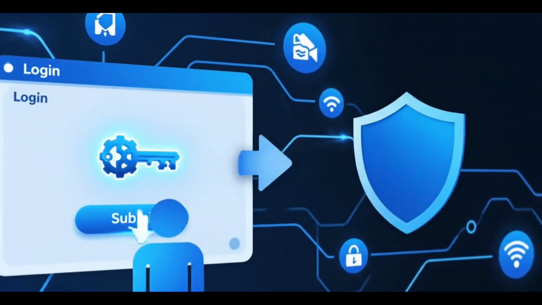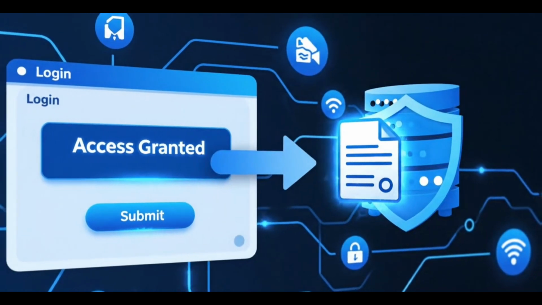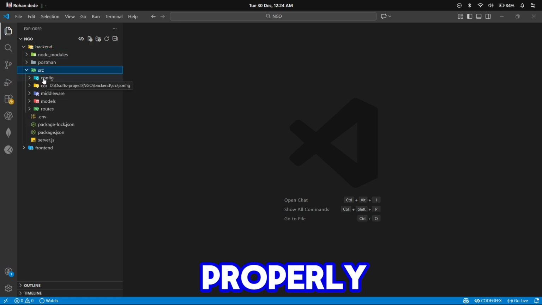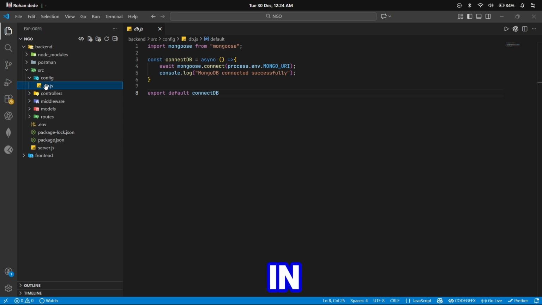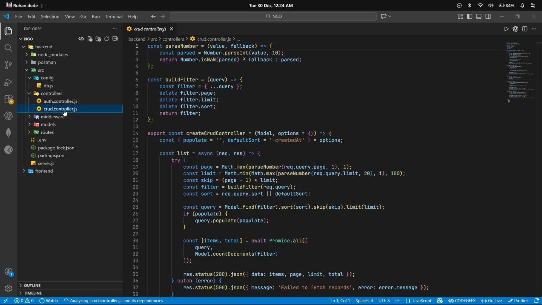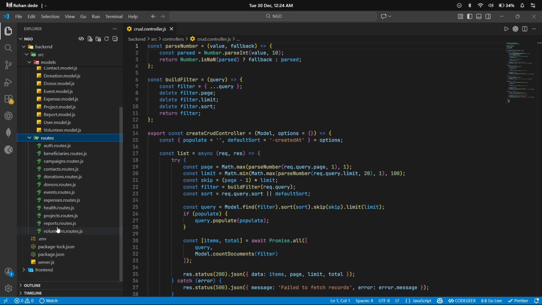A real backend is not judged by how fast it returns the data, but by how it behaves when something goes wrong. So, before touching frontend code, I will always validate my backend properly. Let me explain this simply. In real life, users don't behave perfectly. They refresh pages, they log in for a day, tokens expire, requests come without a header, problems like that. If the backend fails in these situations, the frontend becomes unstable, even if the frontend code is written correctly. That's why backend validation comes before frontend integration.